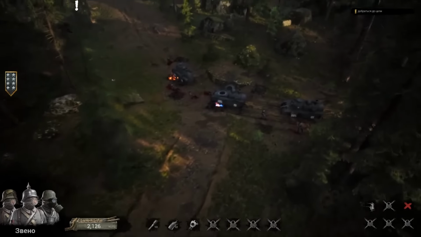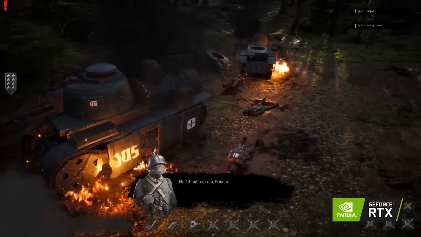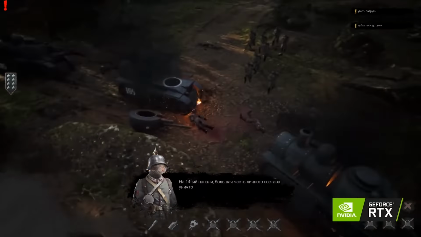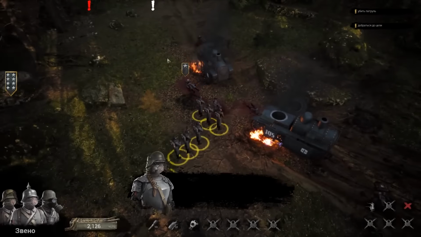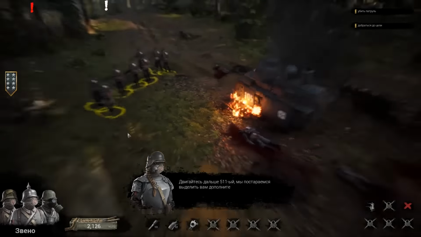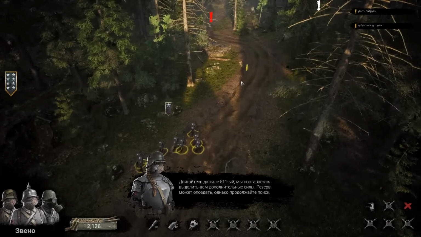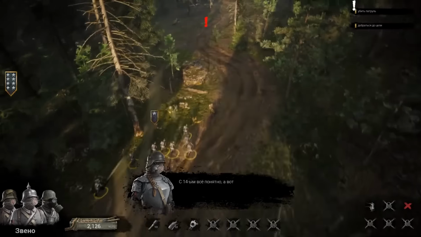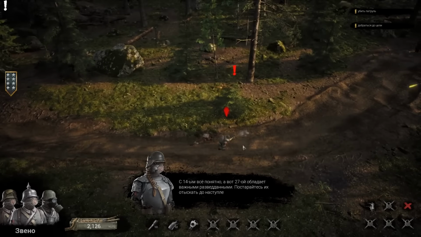Here it seems that our units had collided with the enemy and suffered losses. It looks like this is the force I was tasked to locate. Some may have survived. As we continue our mission, we received confirmation of inbound reinforcements. We stumbled upon an enemy patrol that immediately opened fire. Well, that's not a big issue. Let's take them down.